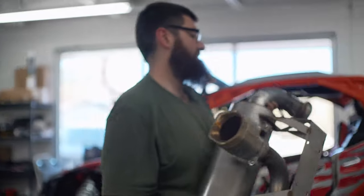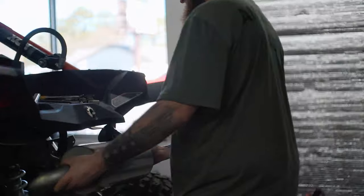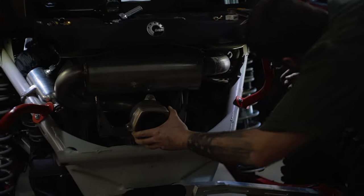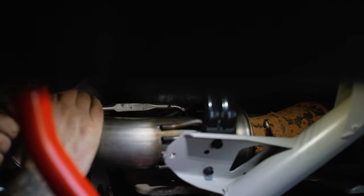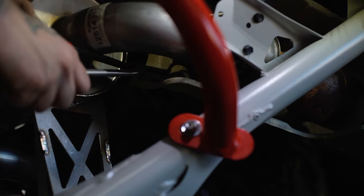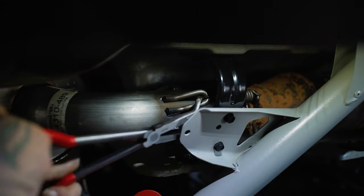This thing mounted up. Now pull right there.